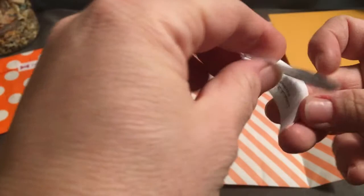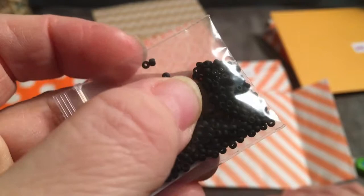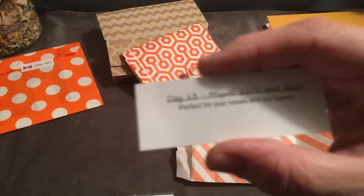These are some Miyuki seed beads in OP matte black. Now they're not opaque, which is what I would have thought OP might stand for. I don't know what OP means. That's some nice black beads. Those are nice for eyes, which I bet is what they're gonna say. We got perfect for puppy noses and toe beans. Toe beans! Oh my goodness. Little jelly bean feet.